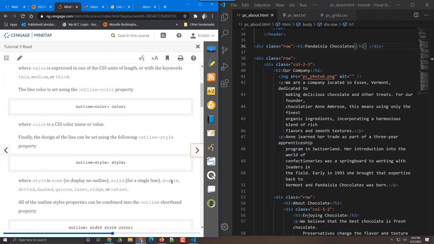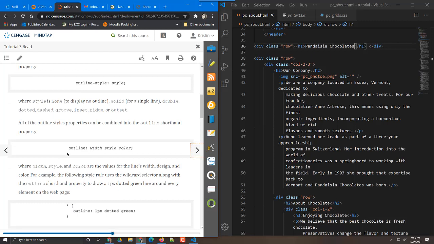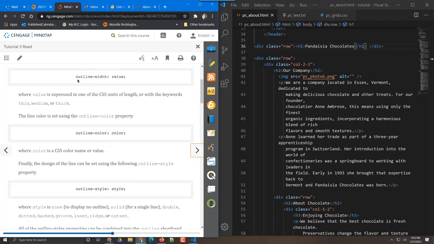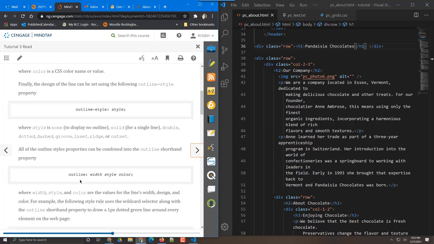The style can be double, dotted, dashed, groove, inset, ridge, or outset. This should be kind of familiar from when we worked on the tables. Okay, you can put all of those together with width, style, and color. One pixel dotted green. Okay, instead of doing all of the different outline properties, you can do outline, and as long as you put it in that order, you can get by with one line of code.